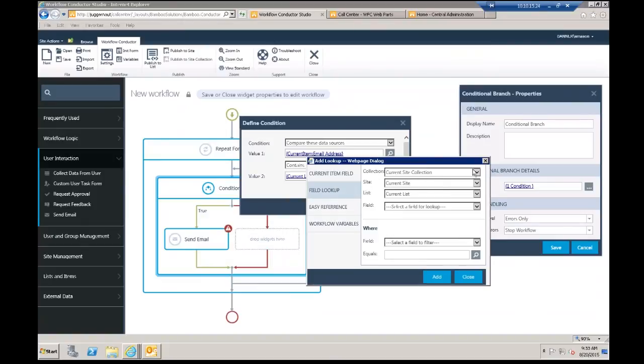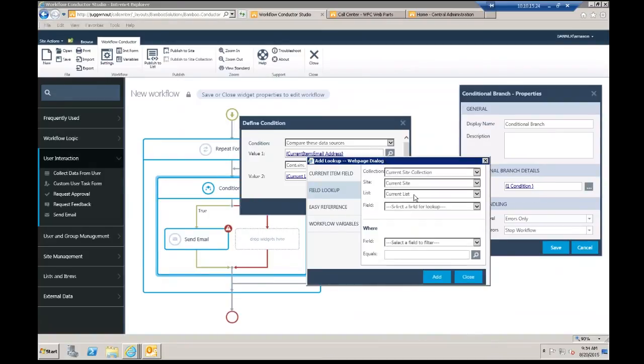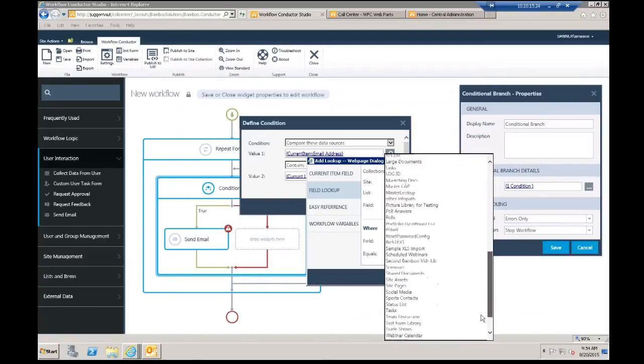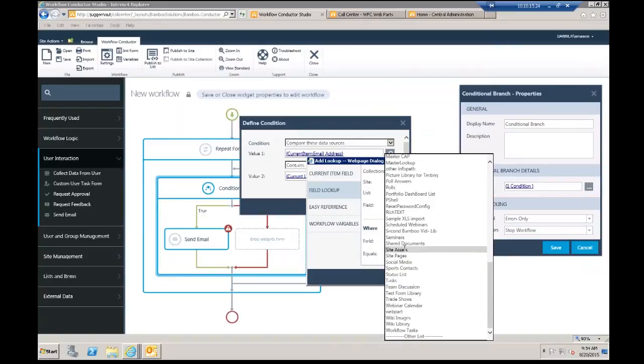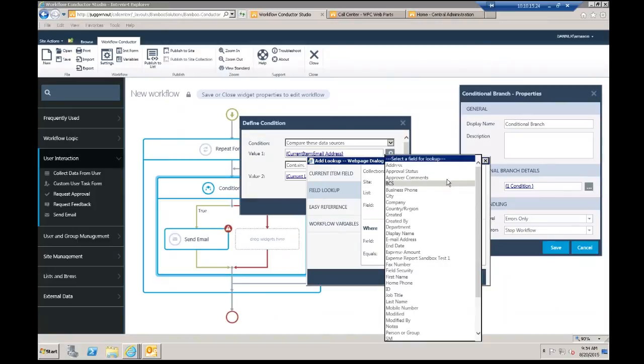Whereas if we look at the top where the collection is highlighted, we've got different site collections. Now in my environment, I mainly do a lot of stuff within my one site collection, but most folks in other environments probably have many different site collections. Different sites, yeah, I've got plenty of those. Obviously I can go into any of those to select different lists that might be ones to work on. So in this one, let's say instead of the business contacts list, I wanted to do something within my sports contacts list. And then I get a different series of fields within that list that I can work from.